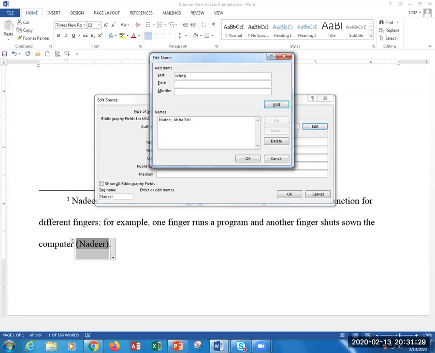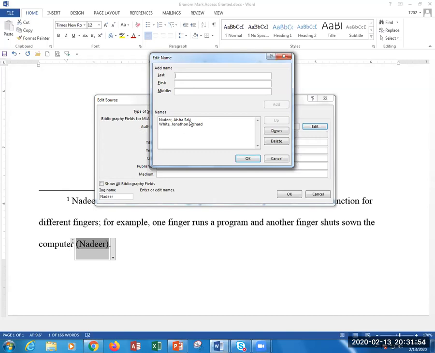White is his last name. His first name is Jonathan, apparently with an O. My kid brother is with an A, so I always want to do A, but it's with an O. And then his middle name is Richard. Then we click on add.